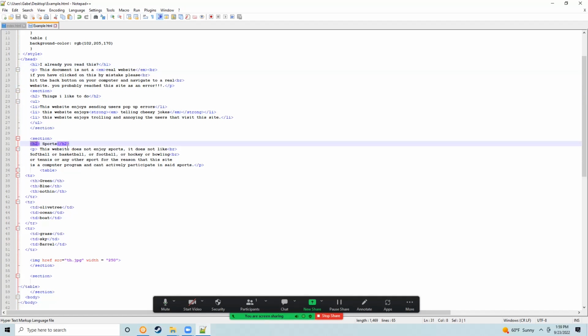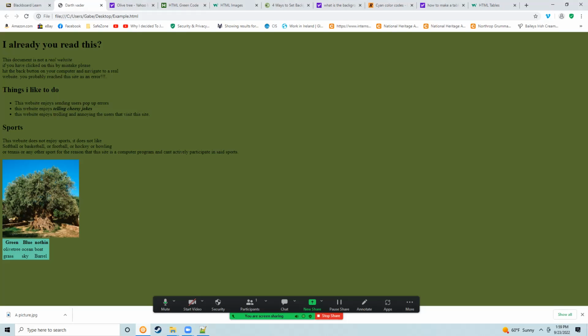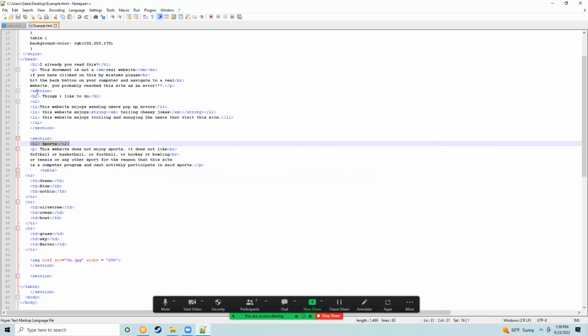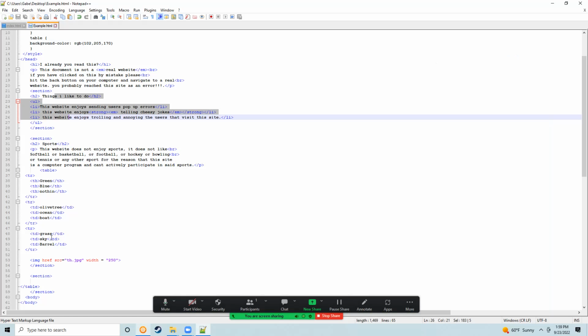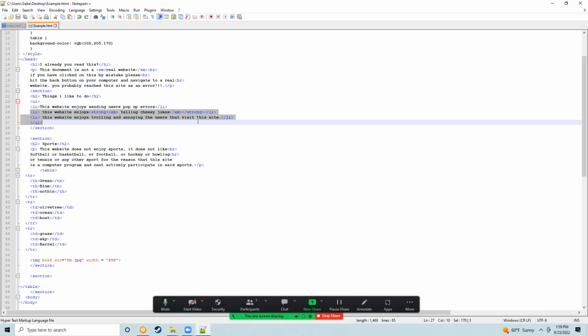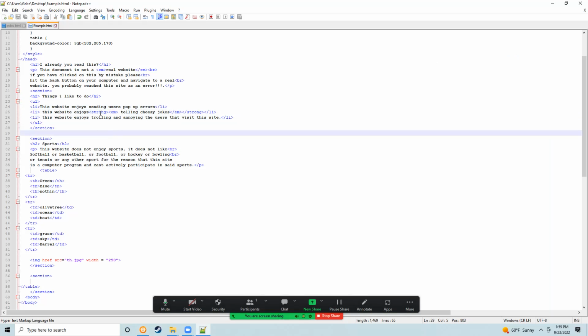H2 created these smaller headings. The section tags divided all of our code into different sections. And this UL and the LI code here, this also made our lists.